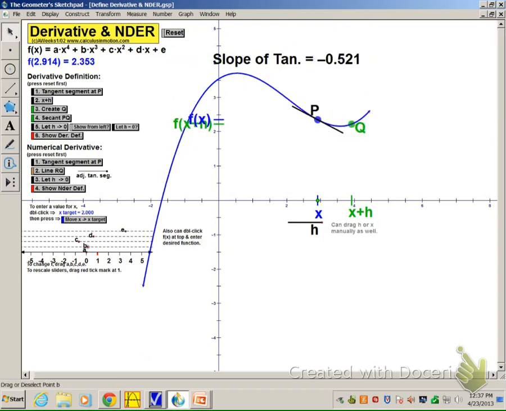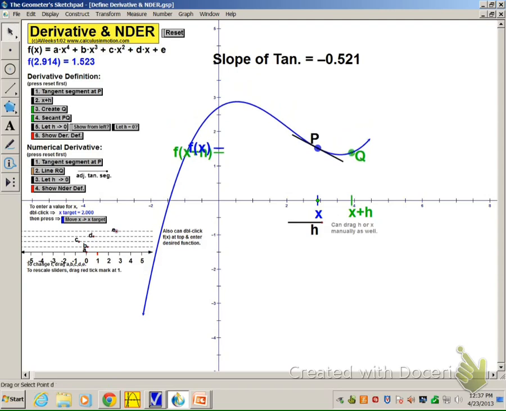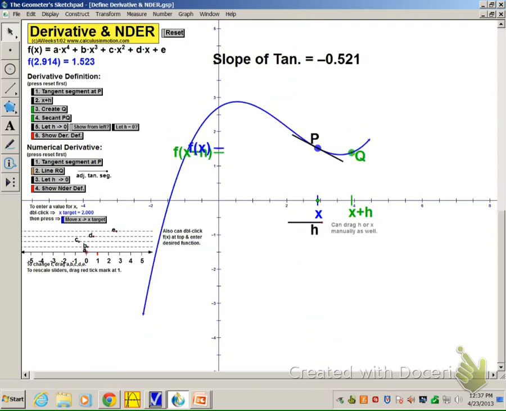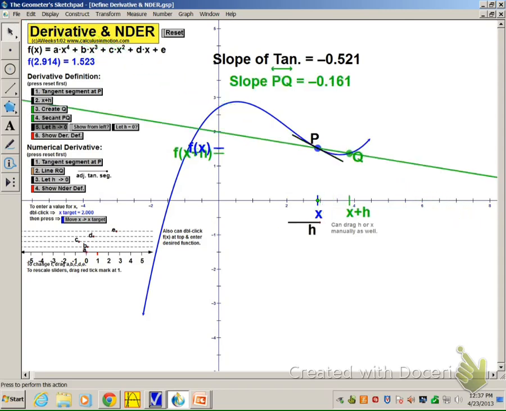Yeah, not a whole lot. I think point E is our best bet. No, wrong one. A, maybe that's our best bet. I'd like to get point P in a different place. So you can see this is not easy to manage here. So let h go to 0. Probably want to show the secant as getting closer.